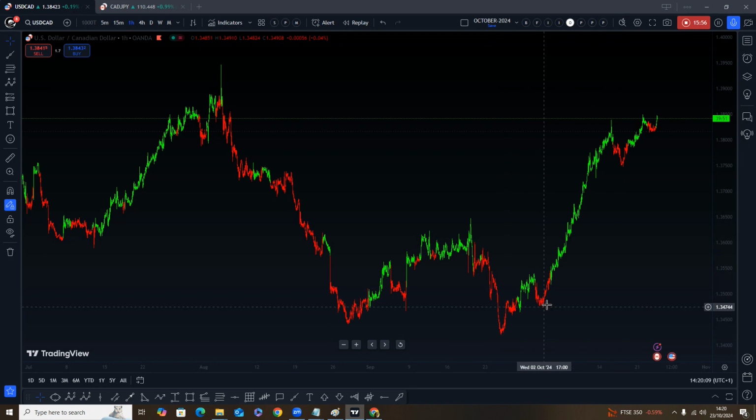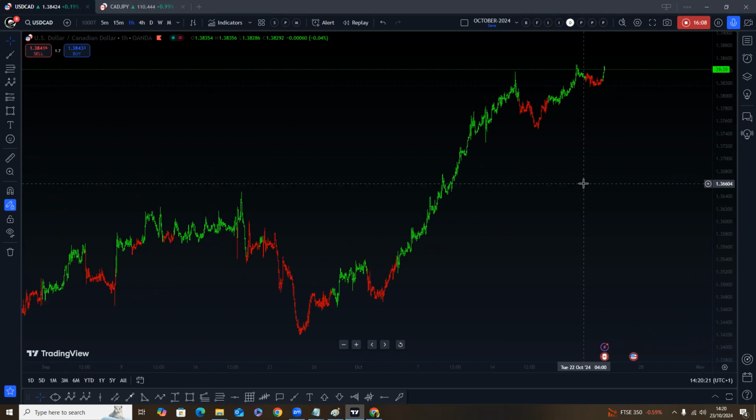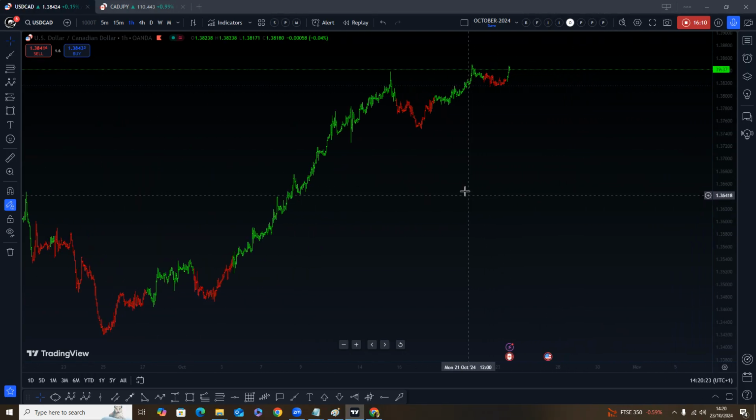We have ABC1 followed by a pullback, and the 3, 4, this one still has more scope to go further than where it is right now. So if you are looking at buying the US dollar, I'll probably suggest the card is the one that we want to buy the US dollar against, because the wave structure is not completed yet. We have 1, 2, 3. All the effort has been put into this first wave here. We had a structure here followed by a new momentum high and a structure.